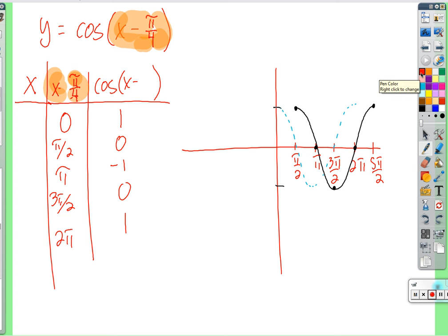So if I'm going to add pi over 4, well, 0 plus pi over 4 equals pi over 4. Okay, I'm going to add pi over 4 to pi over 2. What's pi over 2 plus pi over 4? 3 pi over 4. Add pi over 4. And what's pi plus pi over 4? 5 pi over 4. Add pi over 4. 3 pi over 2 plus pi over 4? 7 pi over 4. And 2 pi. Add pi over 4. 9 pi over 4.